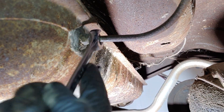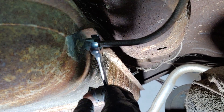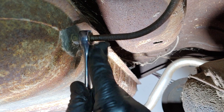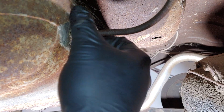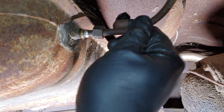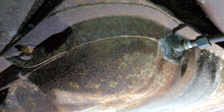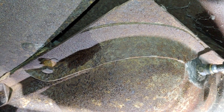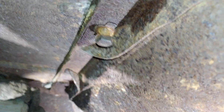Oh yeah, all right! That's good news, that is good news. I'd like to see that. It's dry as a bone but the line isn't twisted, so we're looking good. I already tried this one, got lucky - came out no problem. The next one we'll try is up here, then we'll switch over to the other side.